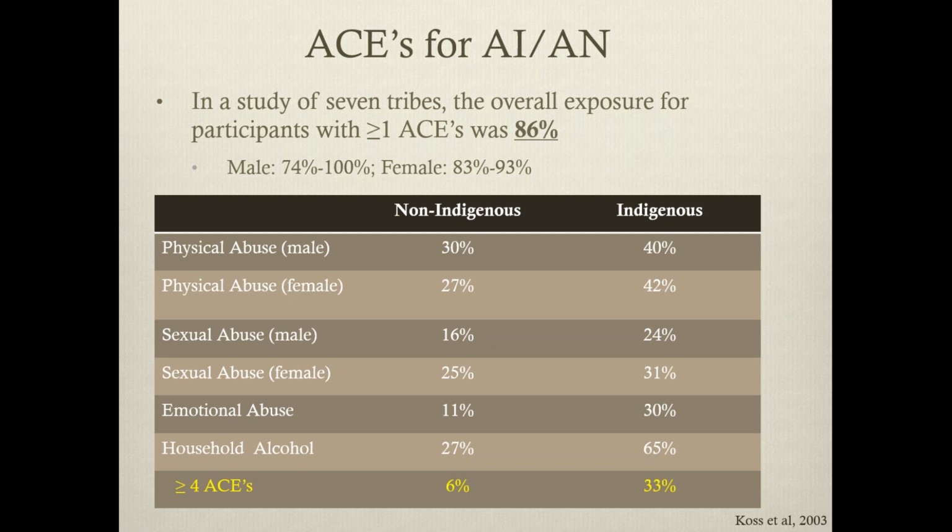So what does this look like for Native people? It's significantly different. In a study that looked at 7 different tribes and at the rate of adverse childhood experiences for Native versus non-Native communities, you can see that Native communities experience significantly more adverse childhood experiences. And at the very bottom, you can see that Native folks experience 5 times more adverse childhood experiences when we're looking at a threshold of 4 or more.